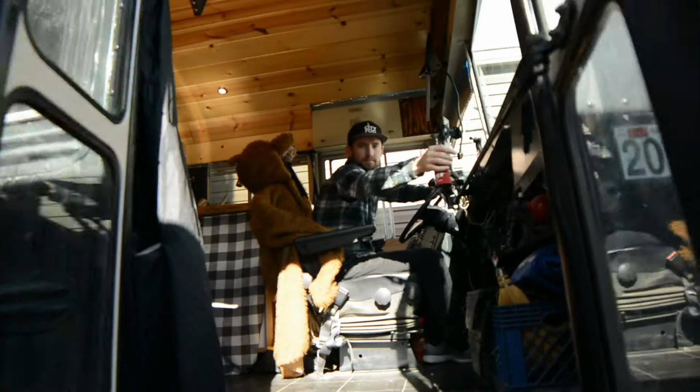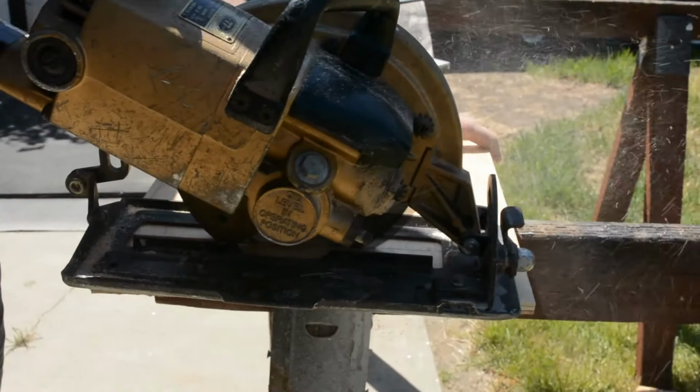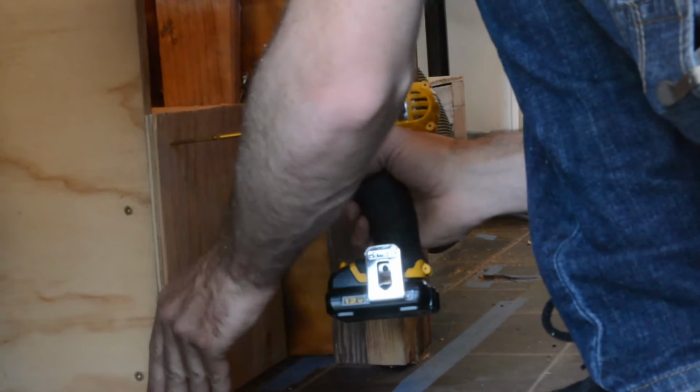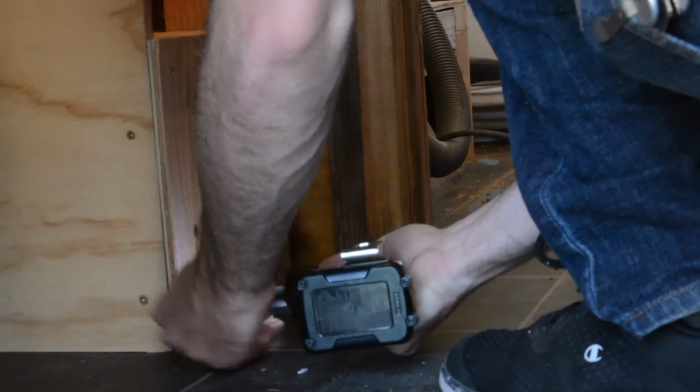My friends have been a huge help. Gotta thank Leo for helping me get the initial floor in. Nicole's helped me a tremendous amount through a bunch of different odds and ends. My friend Kevin, he's a contractor, helped me think through a lot of design elements and gave me tips on how to approach different things. Let me borrow some tools here and there. Friend Rob and a bunch of other friends helped me paint the roof of the bus and with little things here and there. So I definitely wouldn't have been able to do it by myself.